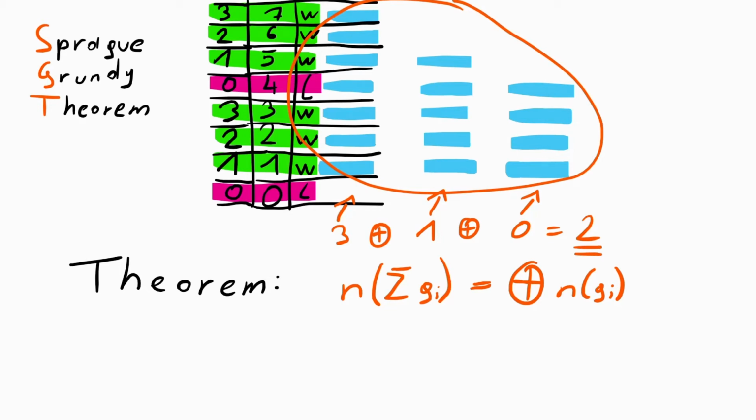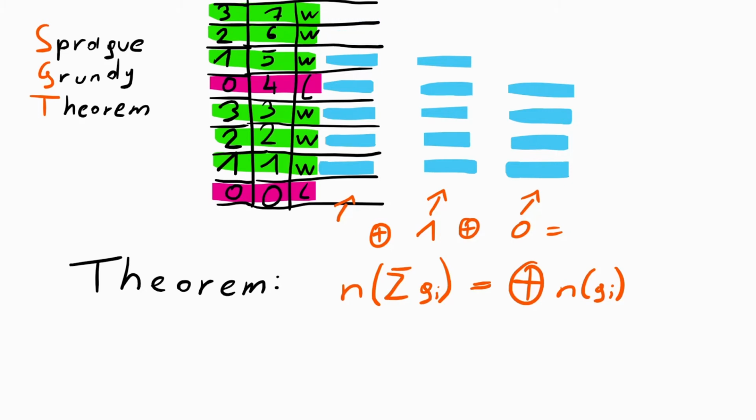So we know this state is a winning state. And if we play optimally, we will win the game. How do we win? Well, exactly as in the definitions, we have to make a move so that the other person ends up in a losing state. So we want the XOR sum to be 0. And we can accomplish this just by removing 2 stones from the first pile. This way the first block has the number 1 and the XOR sum is 0. So now the second player is in a losing state.